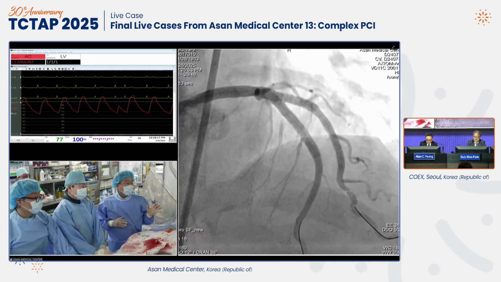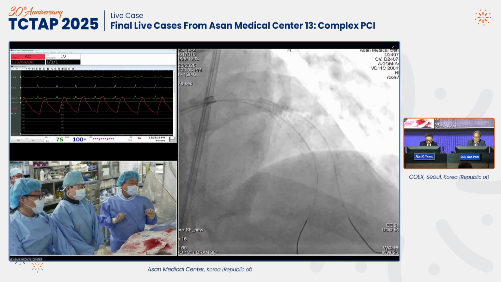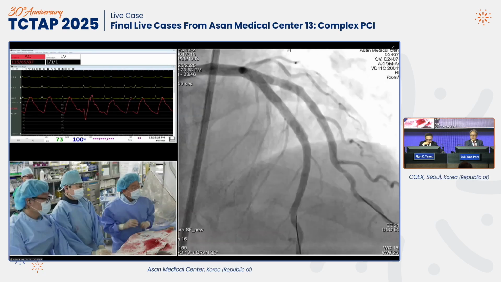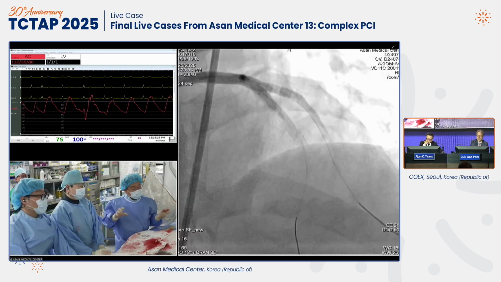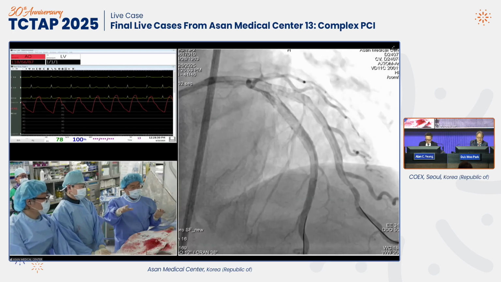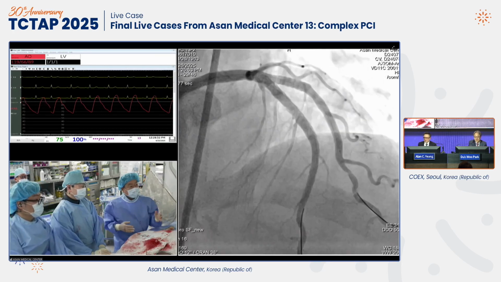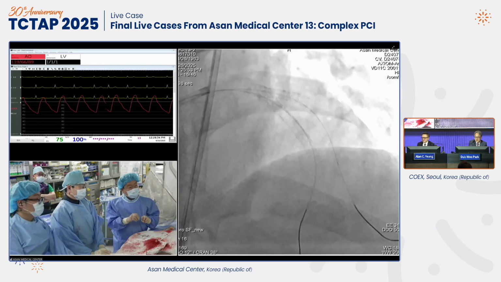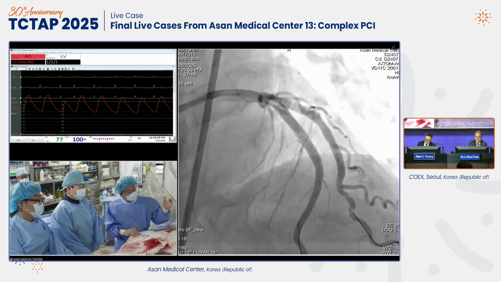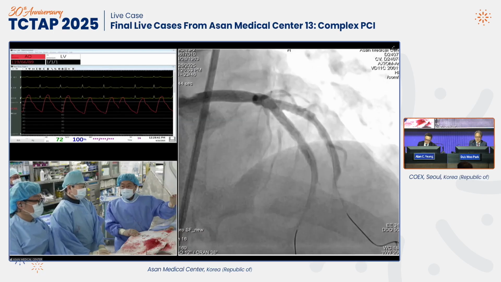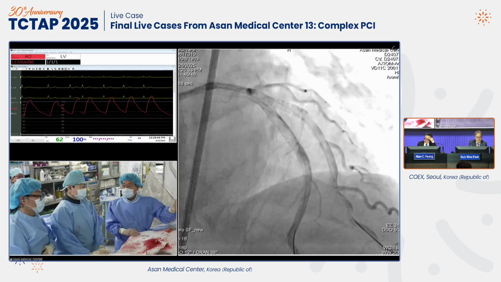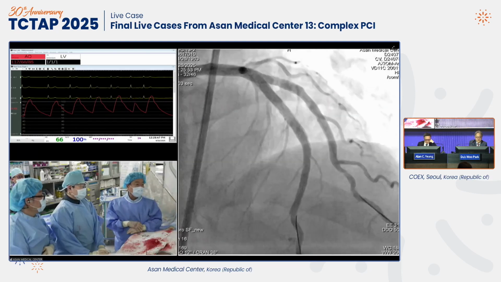The message from this case is that it's actually not too complex. However, this is clear. We've learned that with a big vessel, more than 2.5, we can discuss a little bit more. However, at 3.0, just like a true disease bifurcation, we don't hesitate to stent upfront. The reason is that with a big stent area, even after optimization, the clinical outcome is really good.